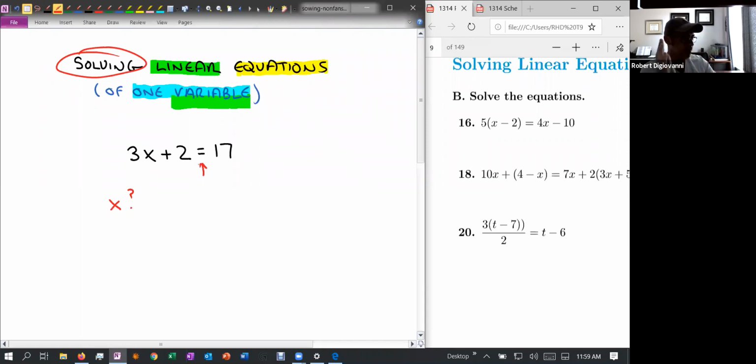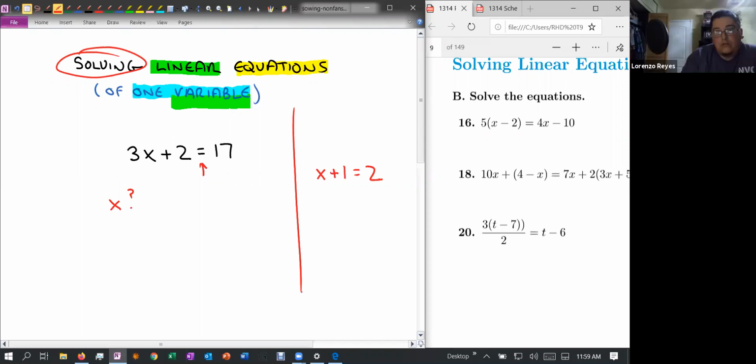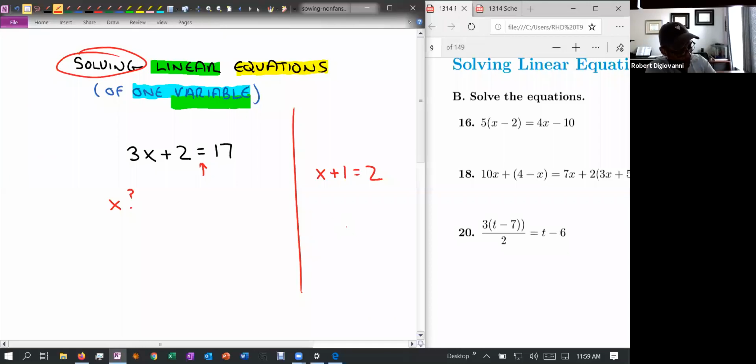So I'll give you a very simple example. x plus 1 equals 2. This is a different problem. Can somebody tell me what x is without doing any work? 1 plus 1. Yeah, 1 plus 1 is 2, right? So everyone agree that x is 1? X has to be 1. In order for that equation to be true, I have to replace x with 1. If I replace x with 1, then it's true.